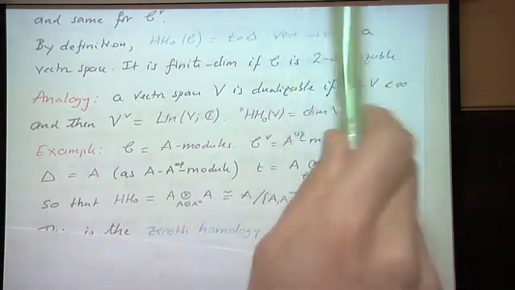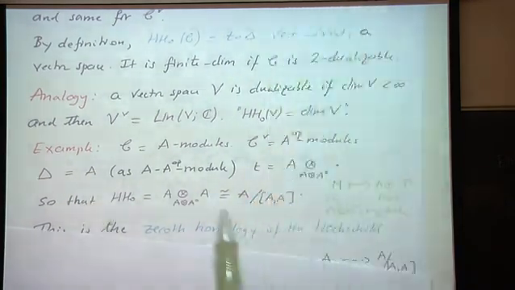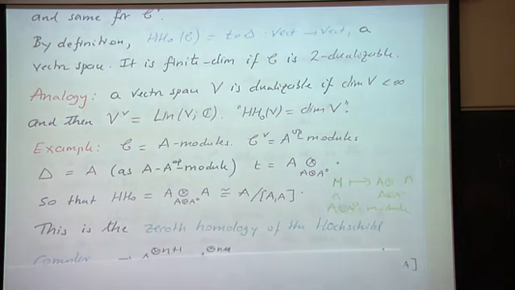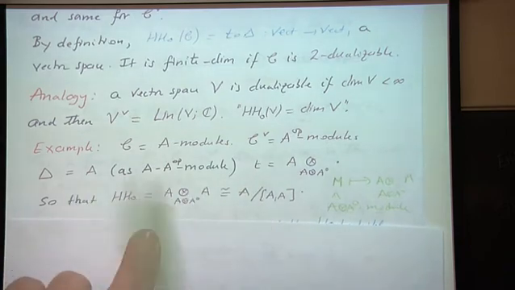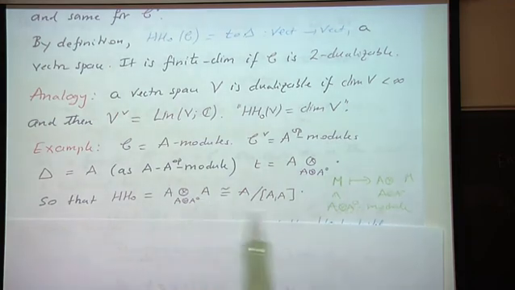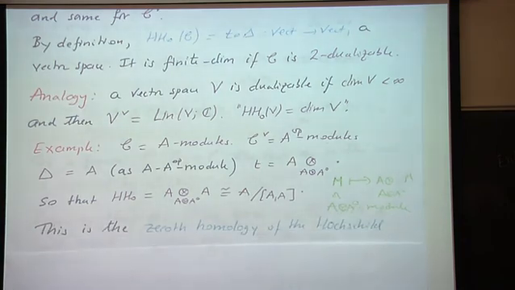So this delta takes a vector space to a module and tensors the vector space with the module A. This T takes an A tensor A op module and essentially restricts it to the diagonal, takes the sections, and remembers just the vector space. If you start with A, apply delta and then apply the functor, you get A tensor with A over A tensor A op. If you unravel the definition, that is the algebra A modulo its space of commutators. That is the zeroth Hochschild homology of A, or of A modules.